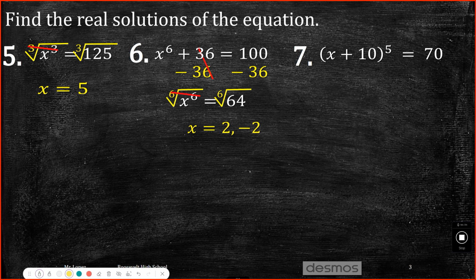Let's look at what's step 1? What's step 1 in solving problem number 7? Step 1. Subtract 10? Nope, it's not. Did somebody say 5th rooted? So you will need a calculator for this. Go ahead and do 5th root of 70. How do you do fifth root of 70? Get a calculator. I'm going to show you one time only.